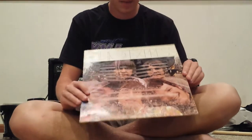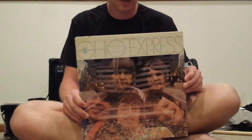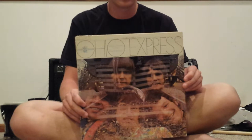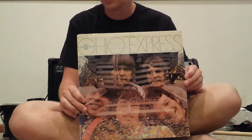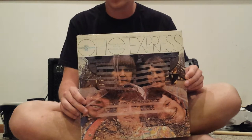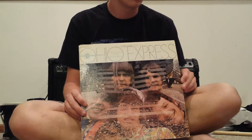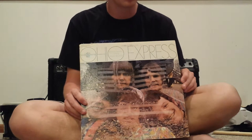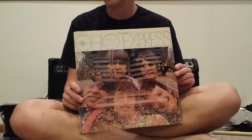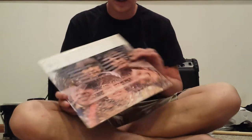This is, I'm pretty sure, the debut album from Ohio Express. It's got 'Yummy Yummy Yummy,' which was a big hit of theirs. I got this as a recommendation from someone I follow on Instagram who was talking about this band a lot, and I found a copy at one of my local record stores. I said I'll pick it up and give it a listen, and it's pretty good. It's like psych pop, bubblegum pop — this is really the first record I've had that fits into that bubblegum pop, Buddha Records type thing. I'm impressed with it.